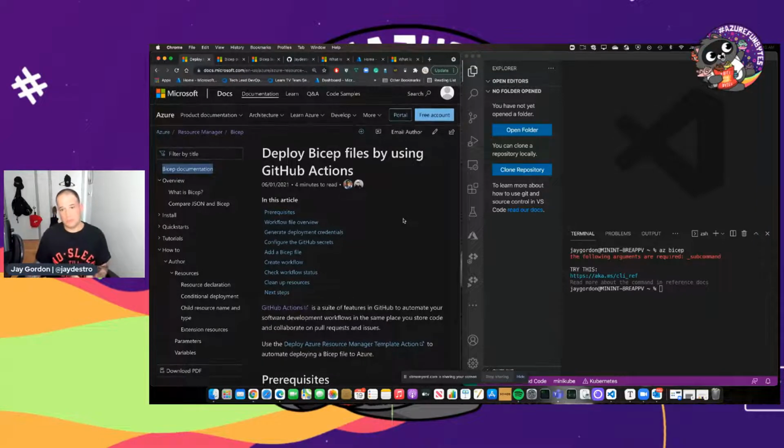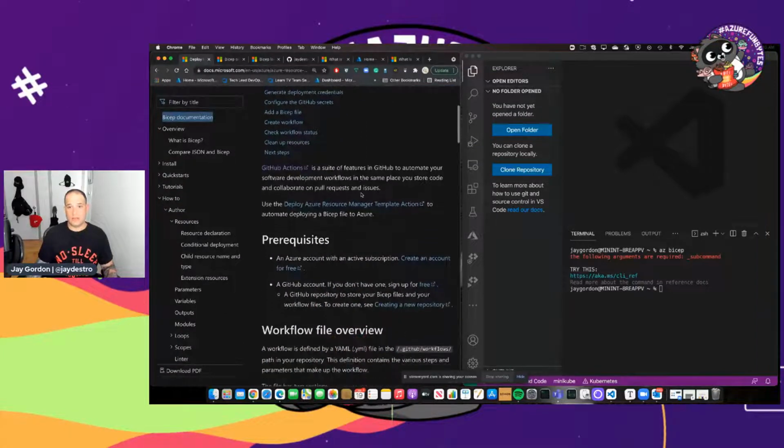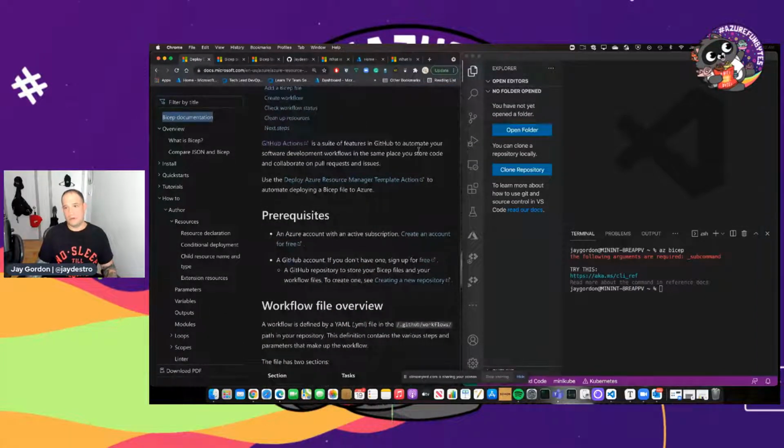What this is going to do is help you do this deployment via GitHub Actions. So you're able to utilize the suite in GitHub to automate your software development workflows in the same place you store code and collaborate on pull requests and issues. So you can essentially deploy your software and your infrastructure using a single template.